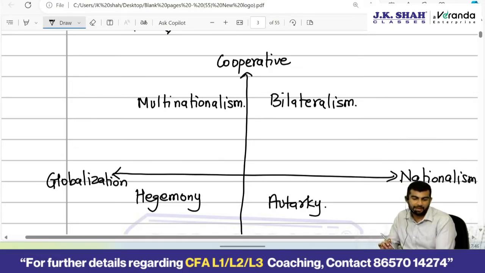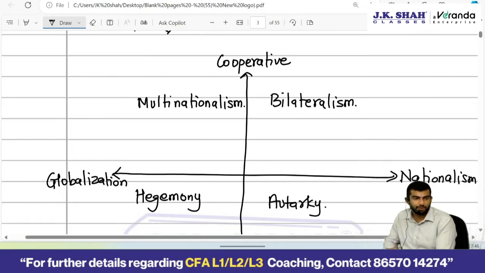And now coming to economic tools, again cooperative and non-cooperative. Cooperative economic tools are free trade, no imposition of tariffs, etc. All that is covered basically under free trade. Non-cooperative economic tools will be what? Imposition of tariffs, quotas, voluntary export restraints, which basically create an obstacle in trading, like that.